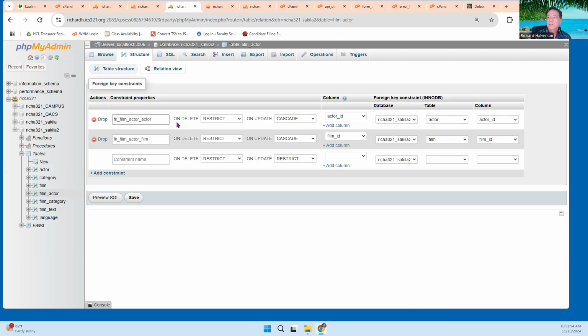This links to the actor and this links to the film. It's the film one that we want to change. On delete, we have it set to restrict. Let's change it to cascade. So if a film ID is deleted, then it'll cascade to this one. Okay, so I changed that to cascade.